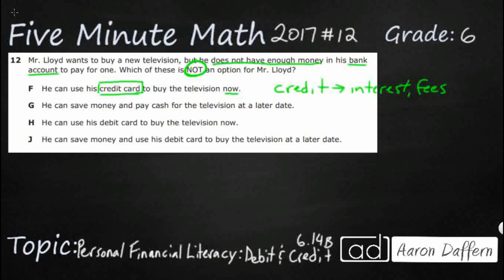then you will have to pay a little bit of interest that will carry over. So you can use your credit card, but it's going to possibly cost you a little bit more than the actual purchase price of the television because you don't have the money now. You might not have the money when the bill comes due. But can you do this? Yes. Which means this is not one of our answer selections. We're finding the one that is not going to work.